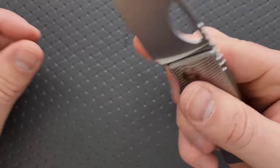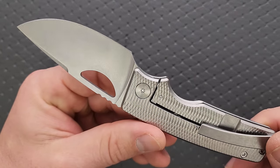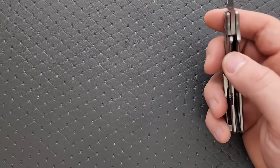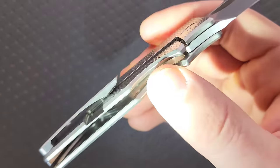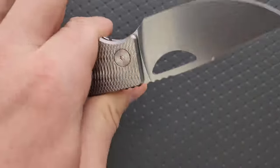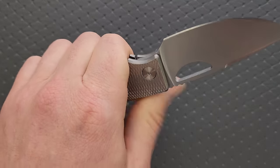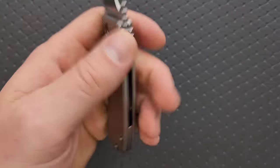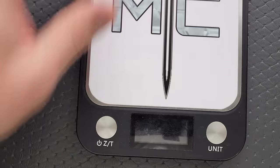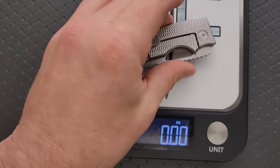We are looking at titanium with the golf putter texturing, which is pretty cool. We have titanium that has been milled out on the inside, along with a MagnaCut blade. It has been pretty generously milled on the inside. It really just feels ultra, ultra lightweight. The balance is right there behind the pivot — almost a half inch — but exactly where your fingers are going to lock in. Even with the balance being back a little bit, the whole thing is so lightweight. It feels like it might weigh less than three ounces.